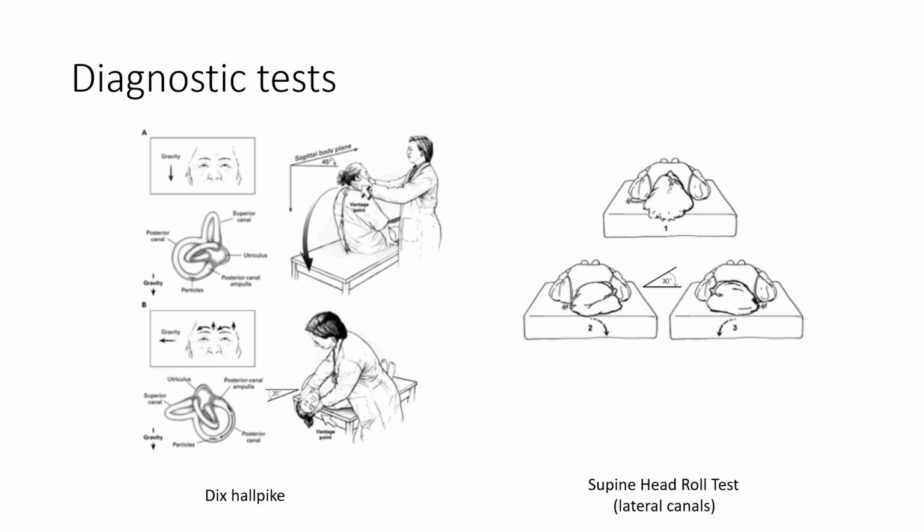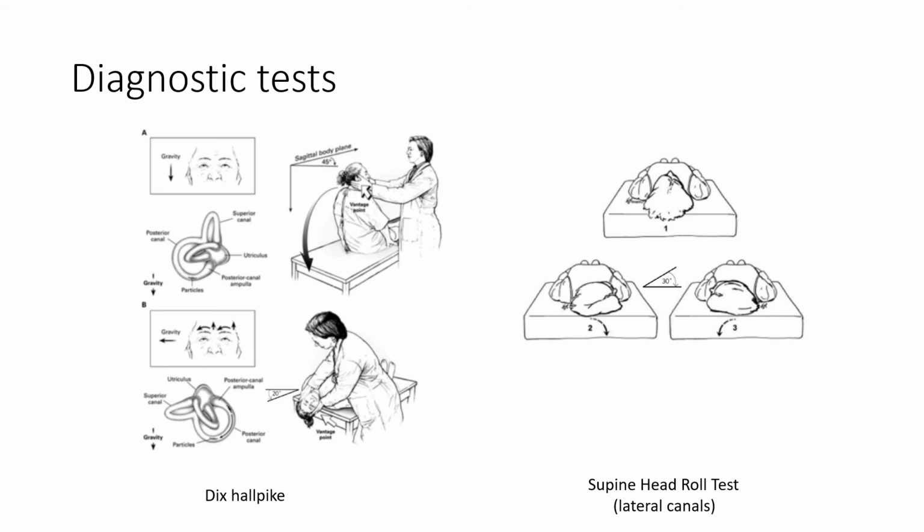You will also need to test the supine head roll test, which many of you probably aren't doing. I know I wasn't doing it before I knew about these things. I only heard about the Dix-Hallpike test, but this is 10 or 15% of all BPPV, so you'll be missing some BPPVs if you don't do this as well. And this is quite an easy test to do. You just lie the patient flat on their back, sometimes with a 10 to 20 degree head-of-bed lean, and then you just turn their head first to one side and look at their eyes. And then when they're done, go back to the neutral position, and then turn to the other side.